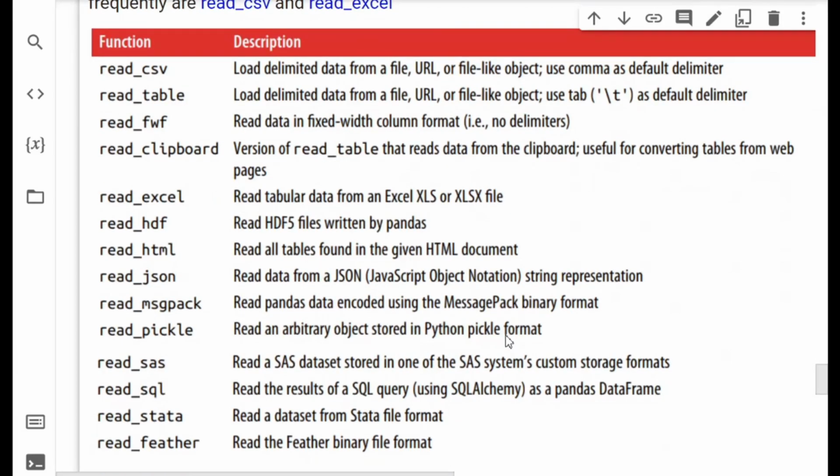Starting from a CSV file, which is the most common file, to if you have a SQL file that you created, some database in SQL or MySQL somewhere, and you're trying to import it. If you have some SAS file, if you're doing statistics in SAS somewhere, you can bring all of these to Python. Right? So these are just some of the functions that come by default with Pandas.